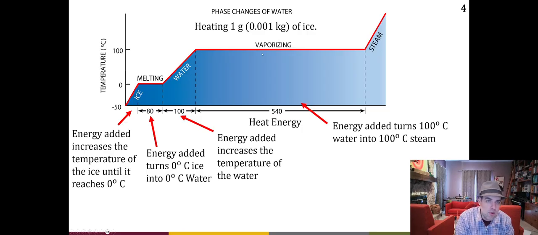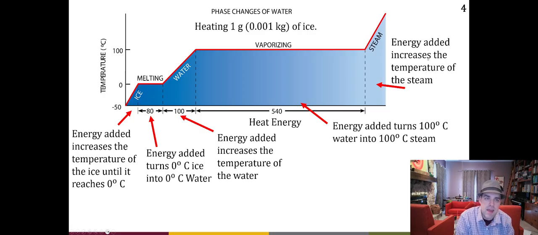It's going to keep doing that all the way until all of the water has been converted to steam. And now when I add energy to the steam, it's going to increase the temperature of the steam. So there's a lot of different phases here. Adding energy when you're in between the melting and freezing points, it's only going to increase the temperature. And then when we're at those boundaries, it's not going to increase the temperature anymore. You need energy in order to convert the object from one phase into another.